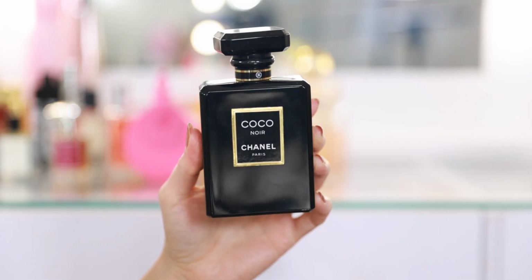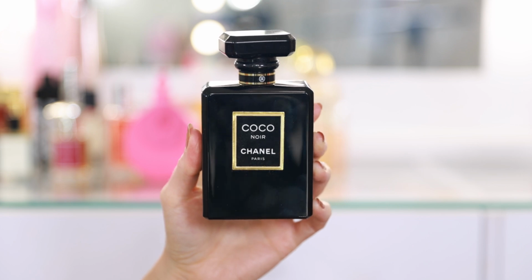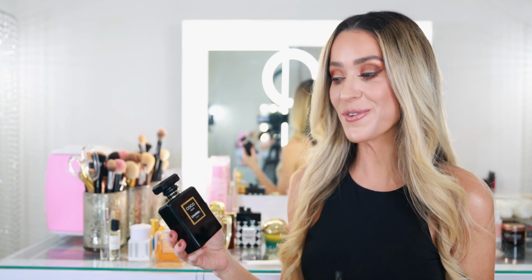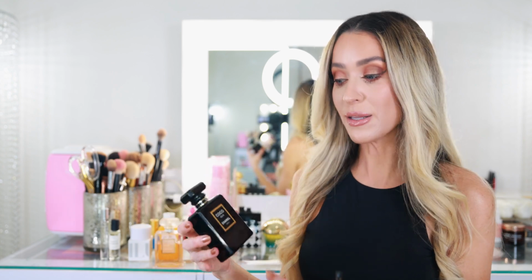It's down towards the bottom because for a while I was using this almost every single day. I love Coco Noir. Unfortunately, this bottle has turned, it has a bit of a rancid smell to it. It definitely doesn't smell the way it is supposed to smell, which is why I never wear it. In fact, it's been a while since I've sprayed this bottle. I don't even like to spray it on a blotter card or spray it in this room even if I'm just talking about Coco Noir, referencing the fragrance. It's that bad.